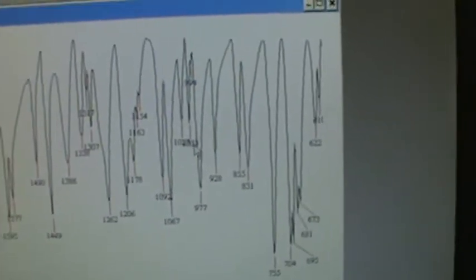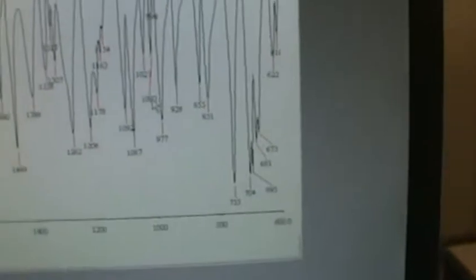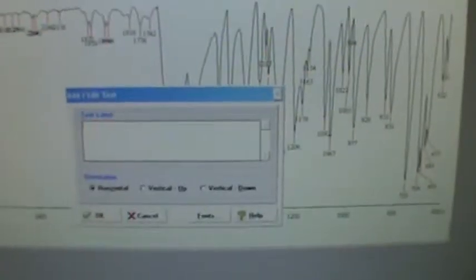And then over here, you would kind of do the same thing. I want to grab that one, pull it over. I'll grab that one, pull it over. So obviously being able to do this is kind of important because you can even grab one and drag it down lower. I like to be able to see all the numbers. So if I like what I see and I'm about to print, the next thing I do is go up here to ABC text. This is very important. You're going to put a text box in.